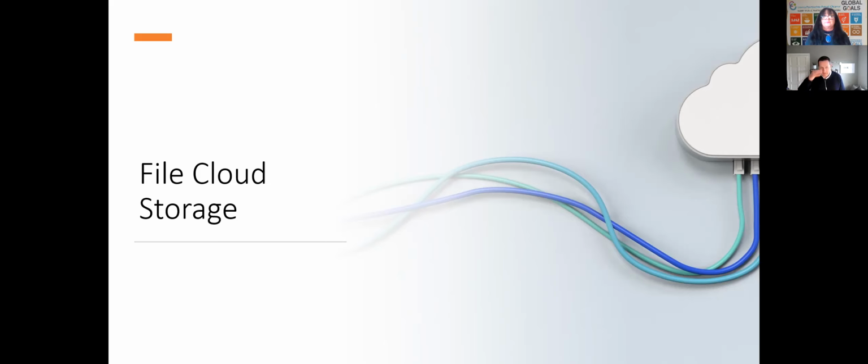So when you are looking at a cloud storage solution, and you might be using some already, check how easy they are to sync, and that they're backed up automatically to the cloud. So if you're doing work on a Word document, a report for example, and you save that, it's not just saved to your hard drive, it's saved to the cloud. So it's accessible on all devices.